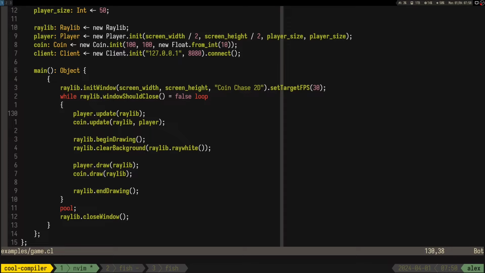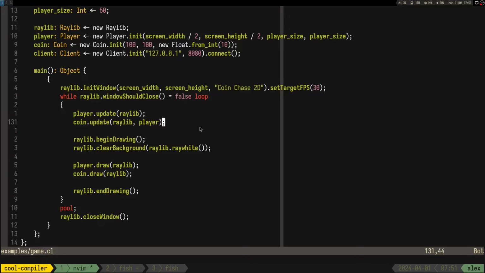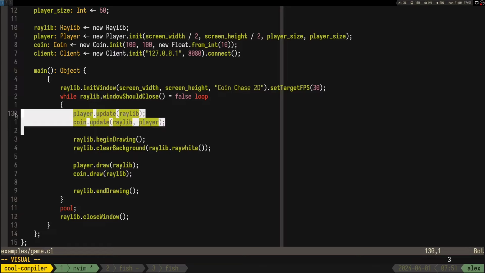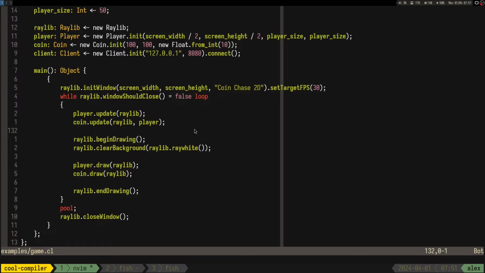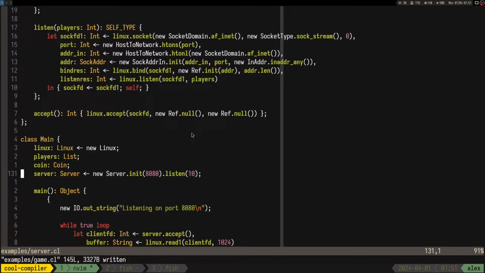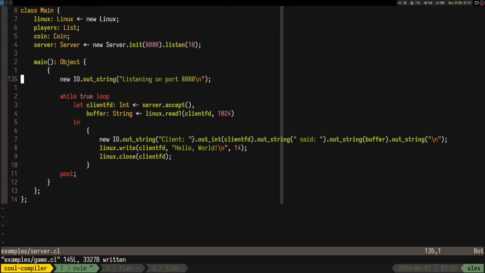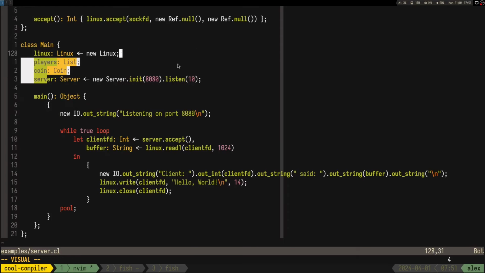Damn. Because even the client needs to run another thread. And yeah, things become a bit more scuffed at this point. So let's see what we can do next. I guess now we should have the server and the client.